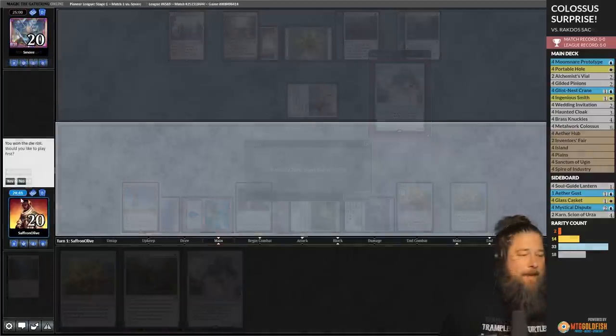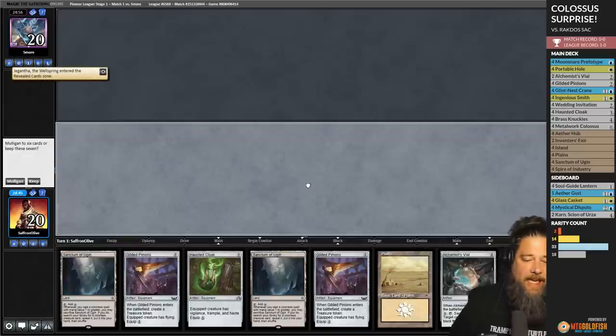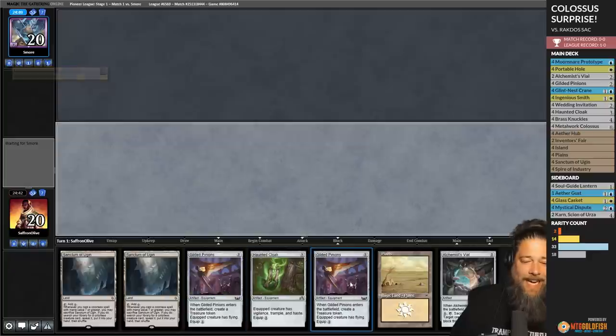Well, let's keep doing that. Budget Magic time. We are Metalwork Colossus-ing in, oh boy, this hand. We're going to keep this. This hand is the, oh, if we find a Titan, a Colossus, we can go off.